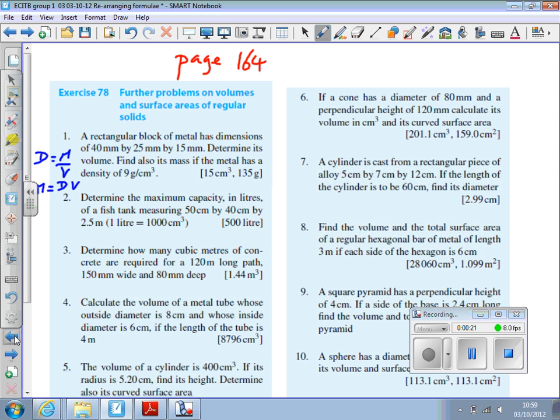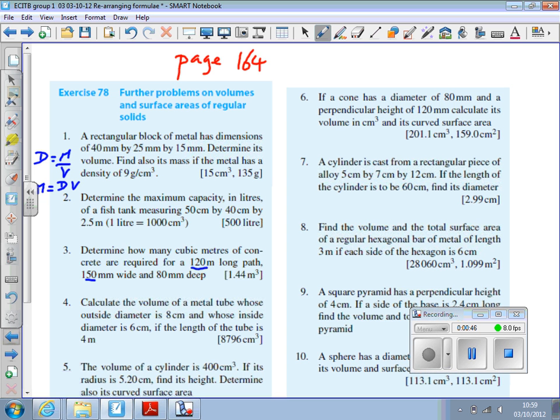So this little bit of video is around this and addressing issues to do with it. You've got the density that's going to come into it, and also the idea of converting from one unit to another. If we look at question number 3, 120 metres, but a width of 150 millimetres, so you've got to do some converting of units.